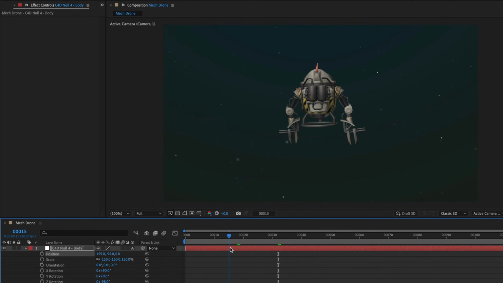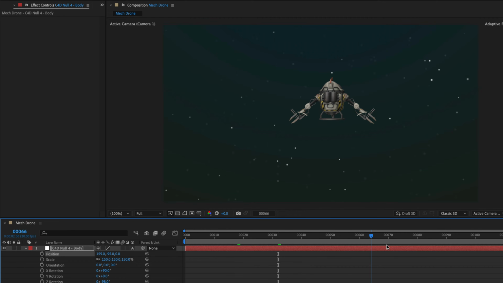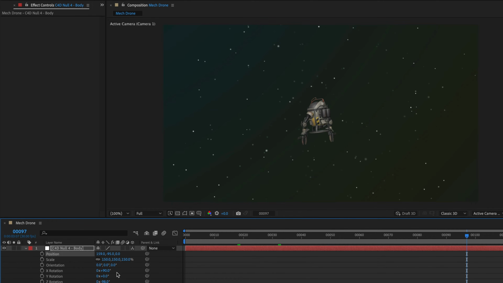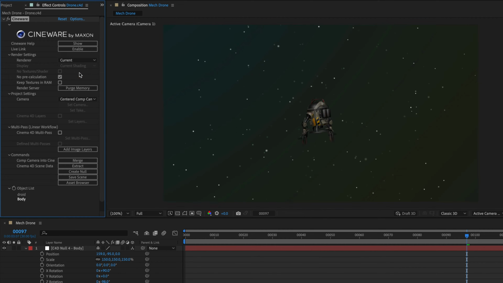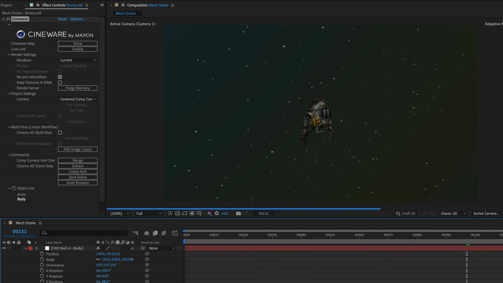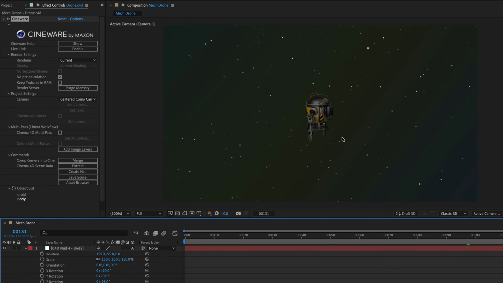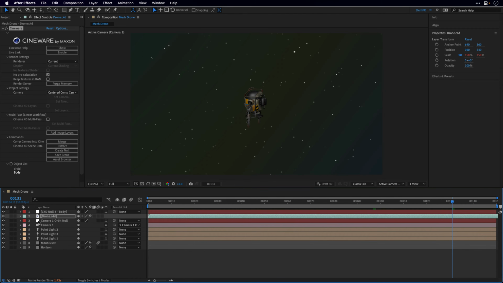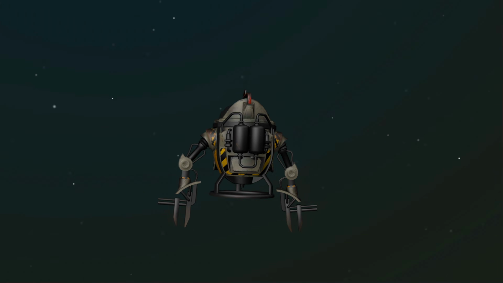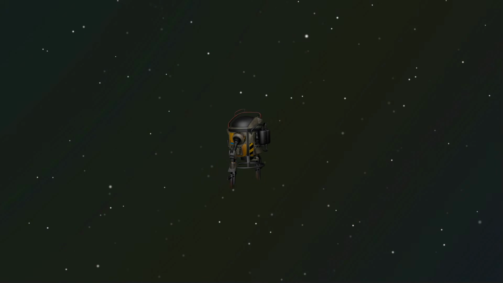Obviously, it's not going to read the depth of field or motion blur, but at least we have some nice interaction. If I return back to the drone, I can switch the renderer quality to current, which is going to give me the full quality, and now I can render the file. Again, all the lighting is going to take place inside Cinema 4D. If I switch on the point lights that I have here, these are not going to affect this object because it is actually using the Cinema 4D renderer to create this image over here. And so this is how it looks after it's being cached.